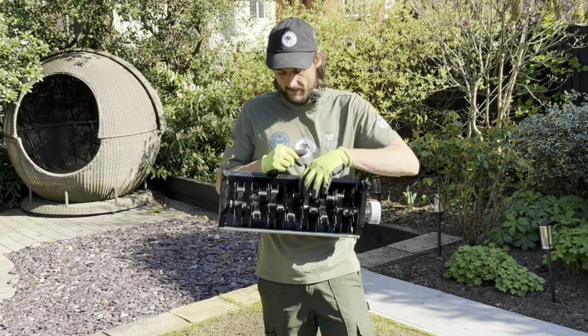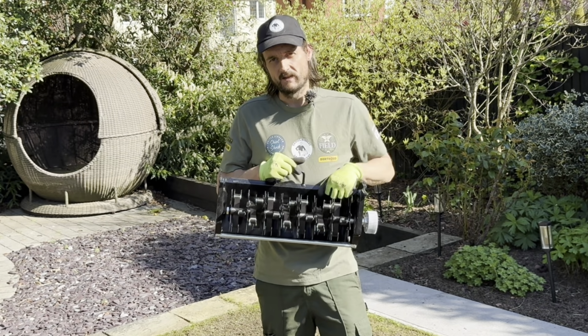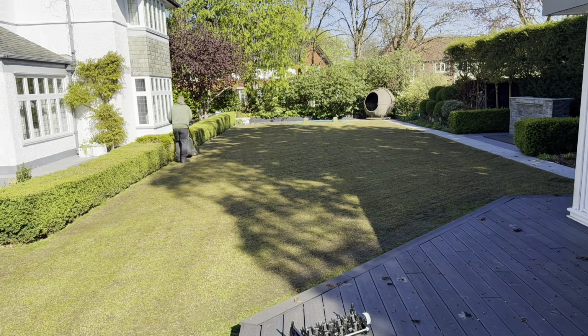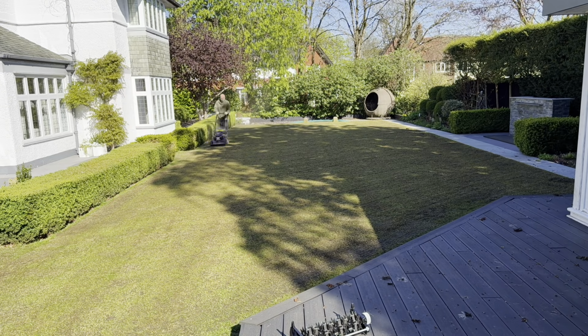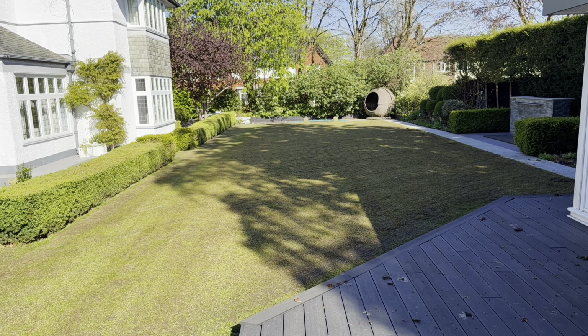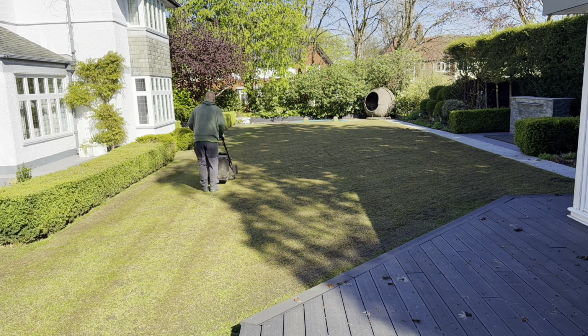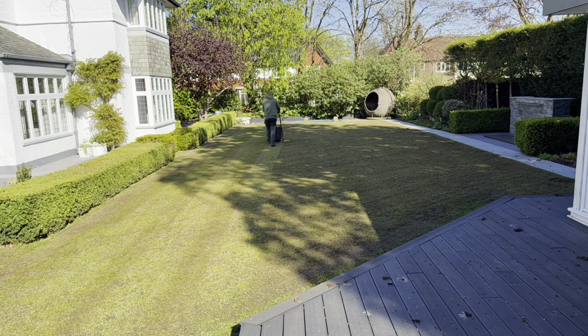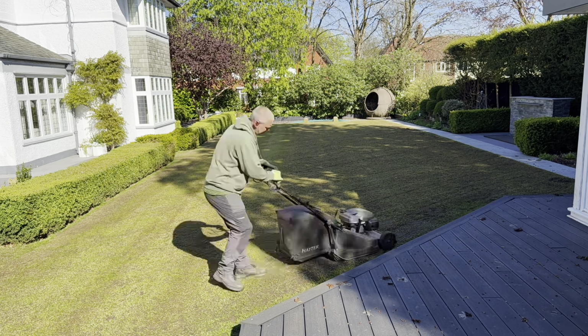So it's going to pick everything up, but it's also going to leave some grooves behind. Yes, I'm really excited about using it, so come on. As Paul there cuts with the rotary mower, it's quite dusty, especially in that bottom corner. We've just had so much wind, not a lot of rain, and we've got that tree down there which seems to suck all the moisture out of the ground as well. So I'm just following now with the verifier.